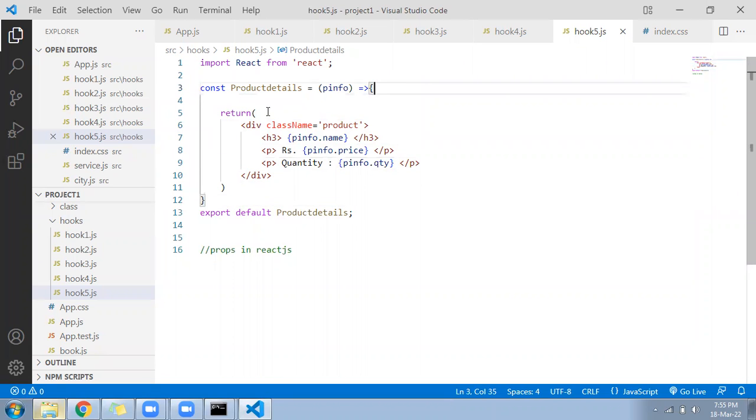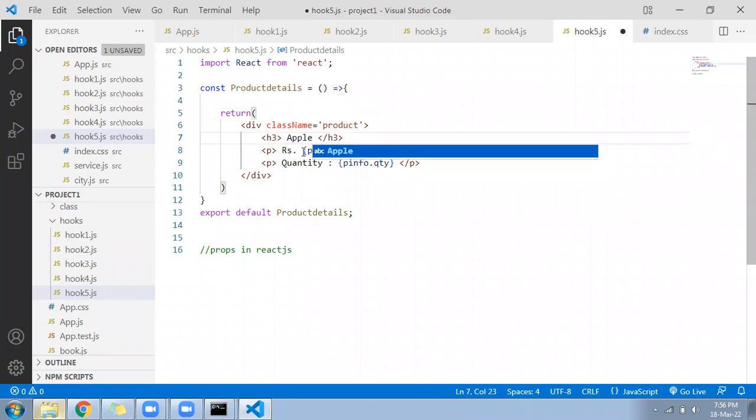Now this component is going to be a reusable component. This component we are going to call again and again. First you saw we have printed pinfo. What I will suggest, remove this pinfo as of now. Let's modify a little: Apple, rupees 300.